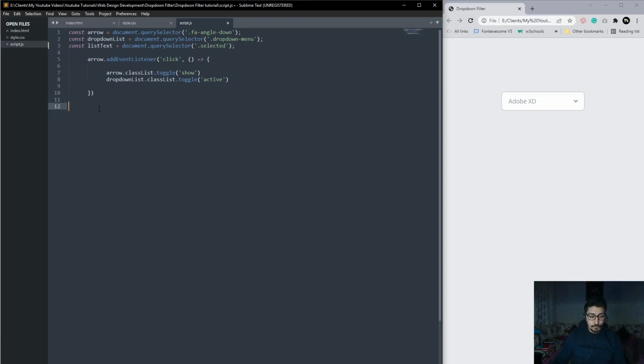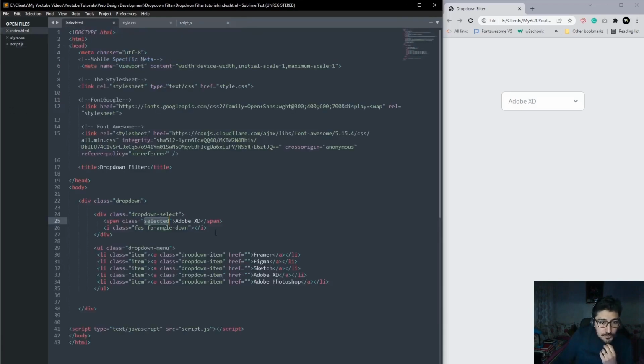So we need to add a loop. Okay, so we are going to use for item for example of... Am I missing something? Yes. We need to call dropdown items.